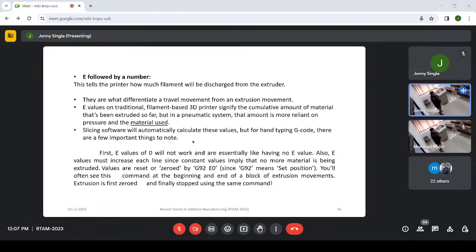If its value is zero, that means the material is not coming out from the extruder, so there will be no 3D printing. And if the value is constant, then whatever amount we gave in the starting will come out, and then that flow will stop. So there should be an increase in the extrusion value.